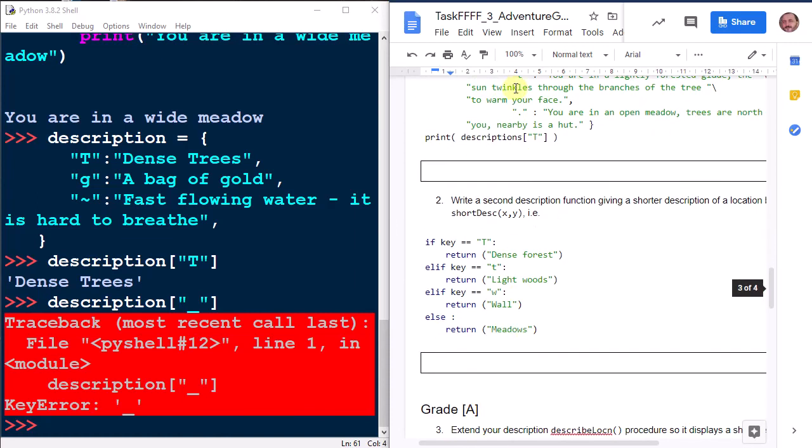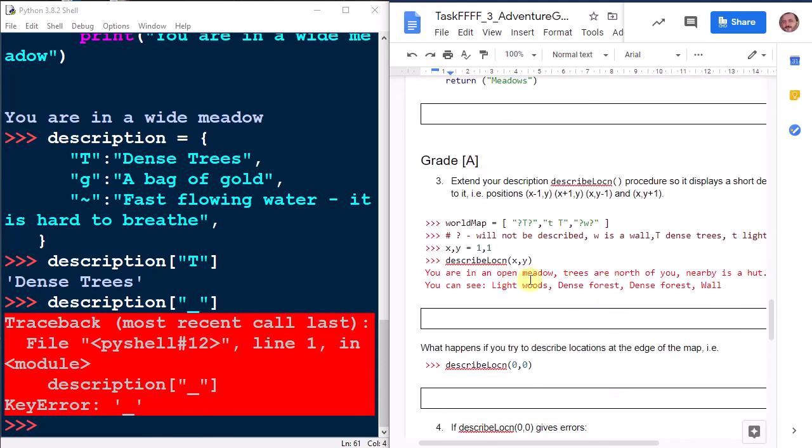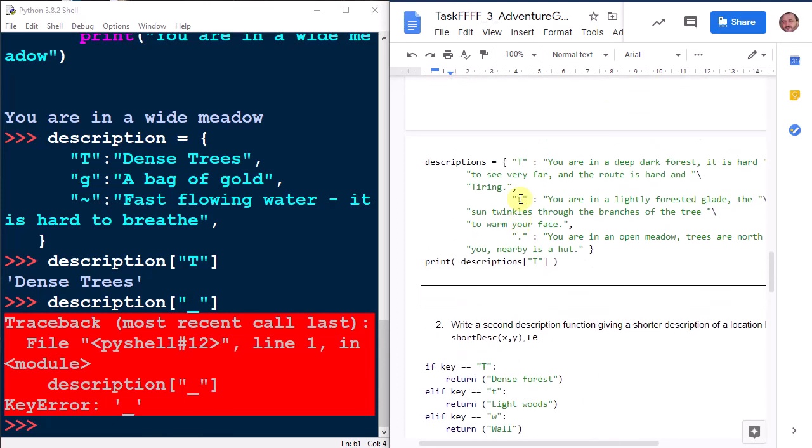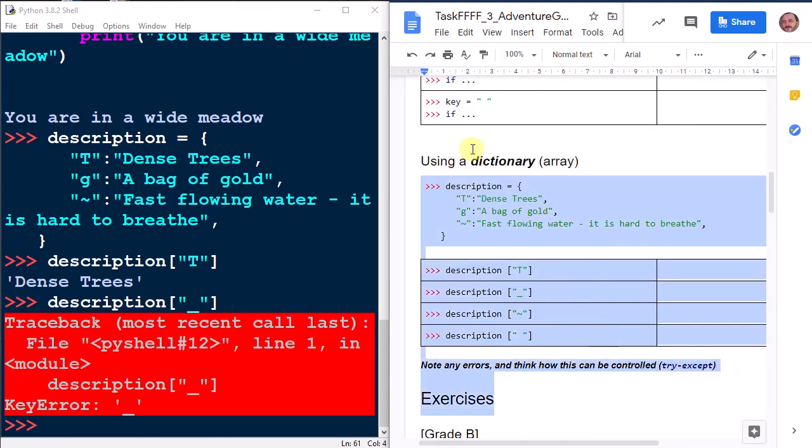You can do it either way. You don't have to do both ways. Another one is to write something which gives me a short description, and I can combine them together. So this is where you're building up the other grades. But your grade C is just by getting down to here.